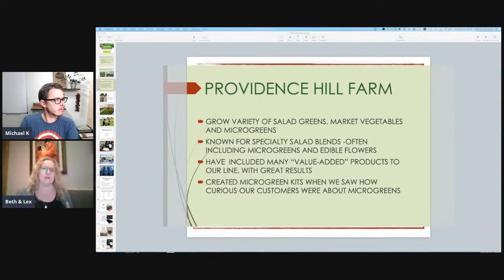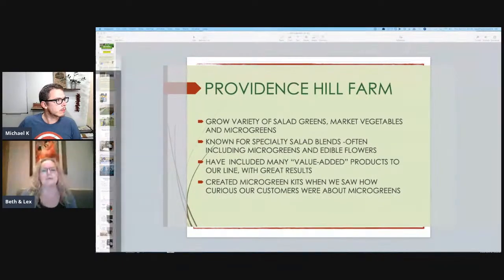So I started doing that, and I also grow edible flowers. So it was a really nice pairing to be able to put those three things together with a beautiful label. I have some really nice packaging that I use for that, it's too bad I don't have a picture, and they get a lot of attention on the market table. So that's another really nice way to use microgreens.